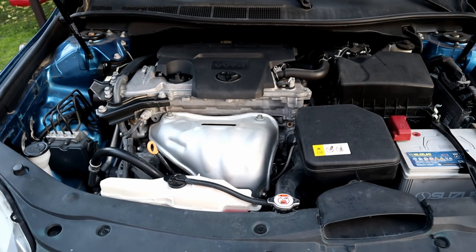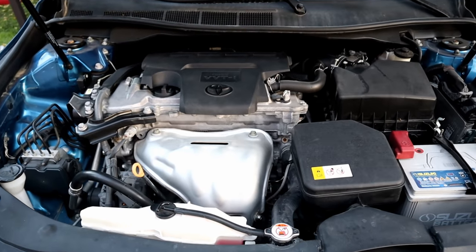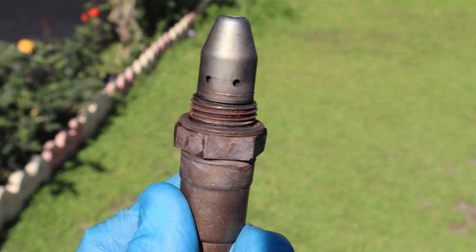Hello, it's AliMECH. In today's video, we're gonna clean oxygen sensor from this to this without taking it out.